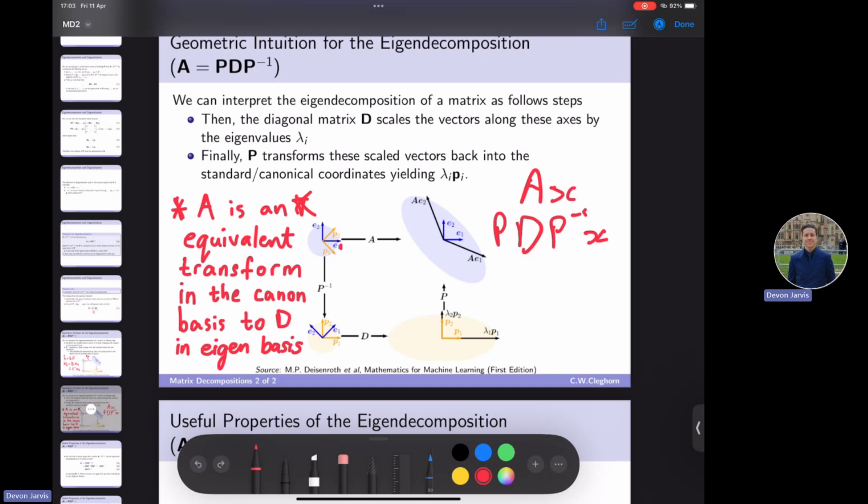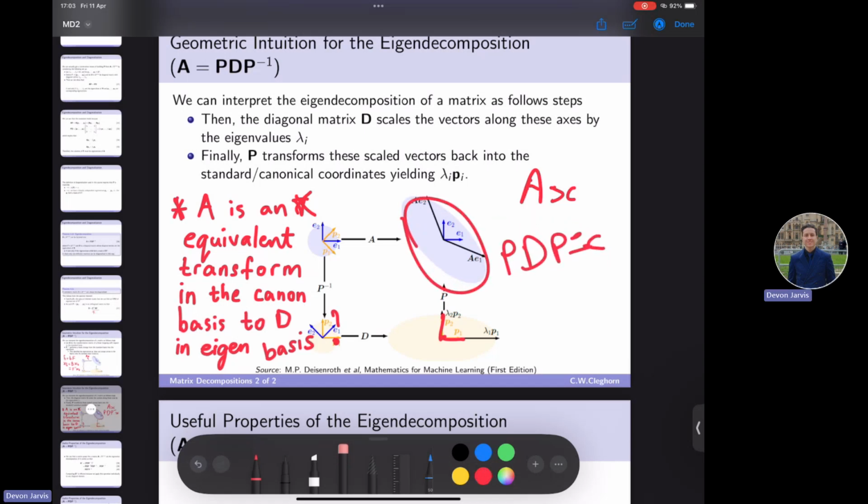Okay, I don't love the fact that they use E1 and E2 here because that's the canonical basis. But anyway, ultimately what you're doing is you're starting in this canonical basis, you're rotating to axis align yourself such that you are now just going to work along P1 and P2. All you can do is stretch those directions. So you stretch P1 and P2, and then you rotate back into the original space that you were in. And so every manipulation or every product by a square matrix A can be represented as a rotation, then a scaling, then a rotation back.